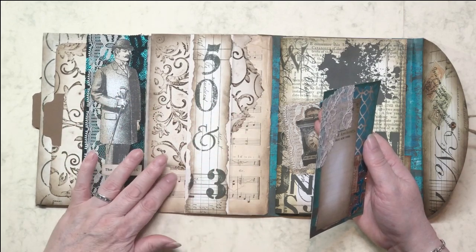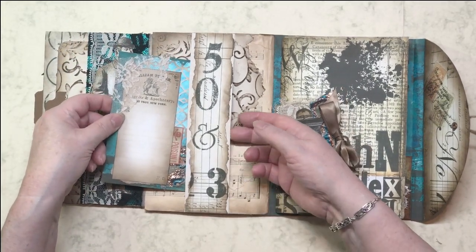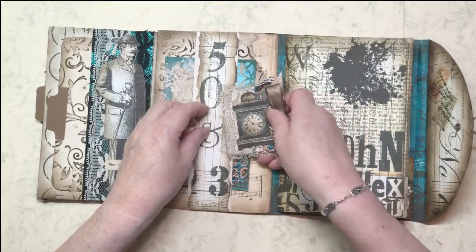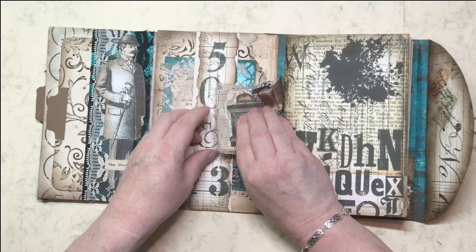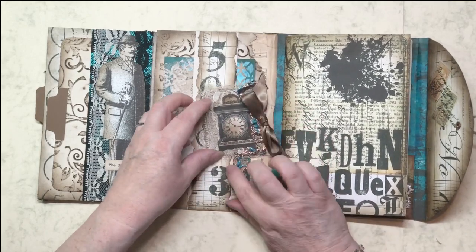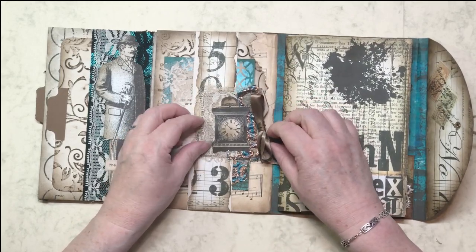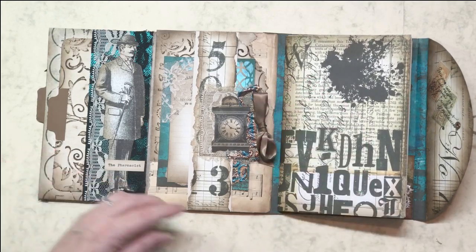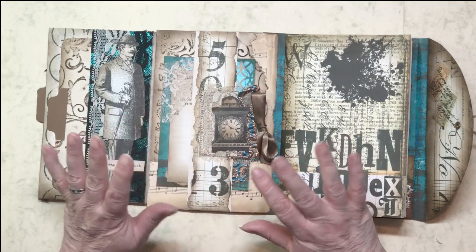And here's some more of that vintage music page, and that just tucks in there, and it's held in place by the altered paper clip, like so. Don't be awkward now because you're being filmed. That's it. This lovely brown satin bow there, it's lovely, and some bits of sari silk, really gorgeous.